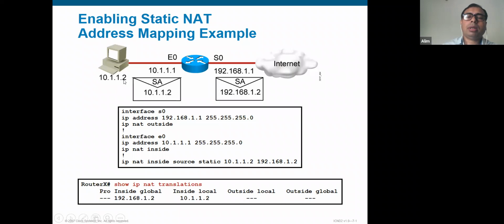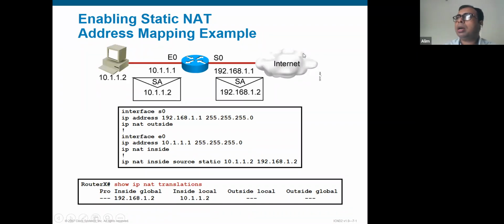So this server, people try to reach the internet, or if you think it is just a computer or a server, it wants to reach the internet. So what will it do? It will send a packet to the router with the source IP address of the computer or server, which is, say, a private IP. So the router will translate it.